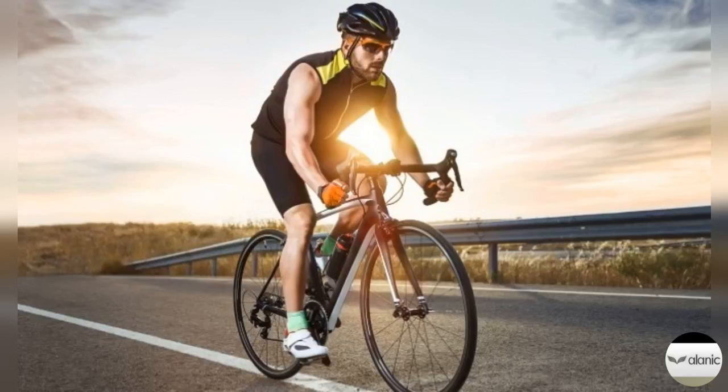Cycling jerseys these days come in a range of exciting prints and designs. Men looking for jazzing things up can choose exciting prints that come in a variety of vibrant color options such as electric blue and scarlet red. Bold letters printed on these jerseys add an extra oomph to your daily fitness apparel, while being made of a special lightweight fabric of durable and sustainable quality that prevents it from easily wearing and tearing during exercises.